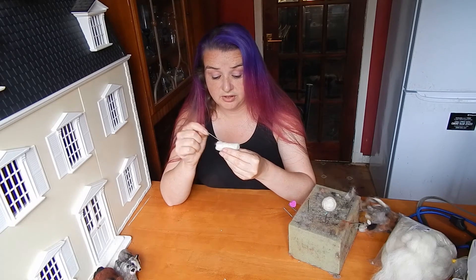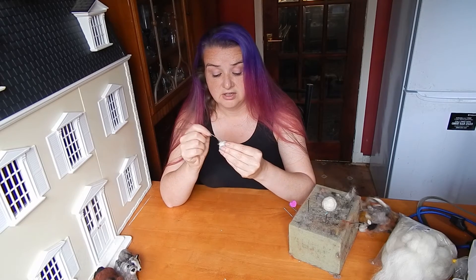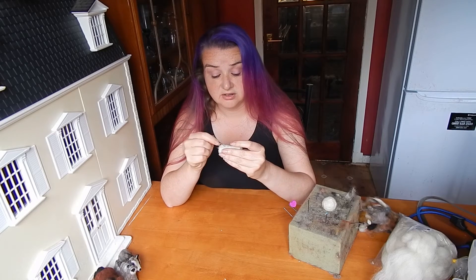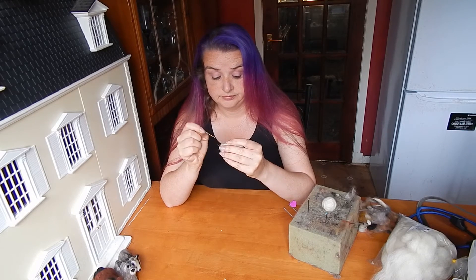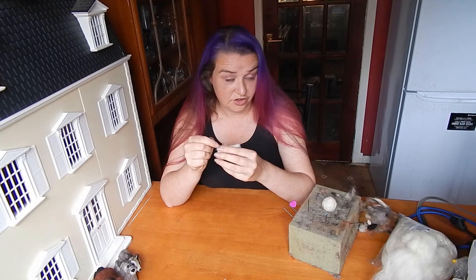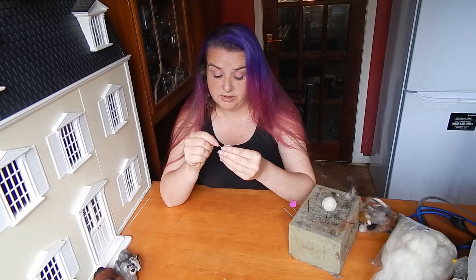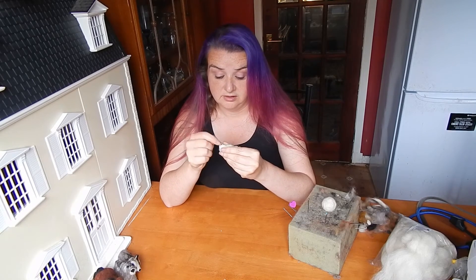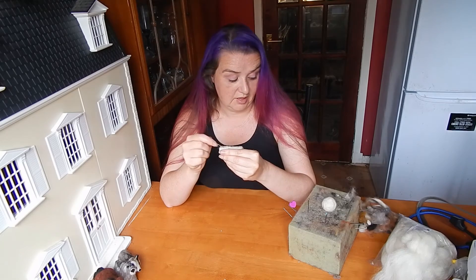I'm wanting this slightly shorter, so felting into the length of the body I'm going slightly diagonal to encourage the fibers to lock together and move down the length rather than taking in too much of the thickness of the body. Just like the ball, you keep going until you get a nice solid piece that looks how you want it to.